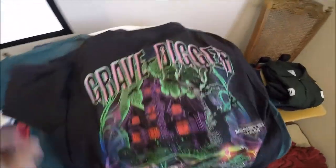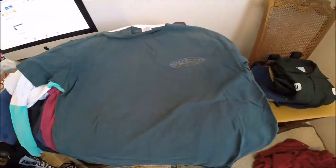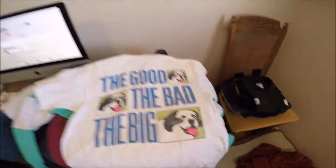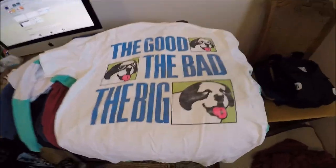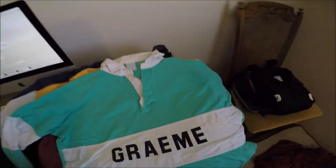Gravedigger, great graphics — Monster Jam. This is the back side, this is the front. Bad to the bone, Gravedigger race team. The only reason I'm keeping this as opposed to turning it into the thrift shop is because it's a vintage Quicksilver shirt. I do like Quicksilver. This is the back — the good, the bad, the big. And it's Big Dogs. If it only had this graphic in the front and nothing on the back, I would get rid of it.